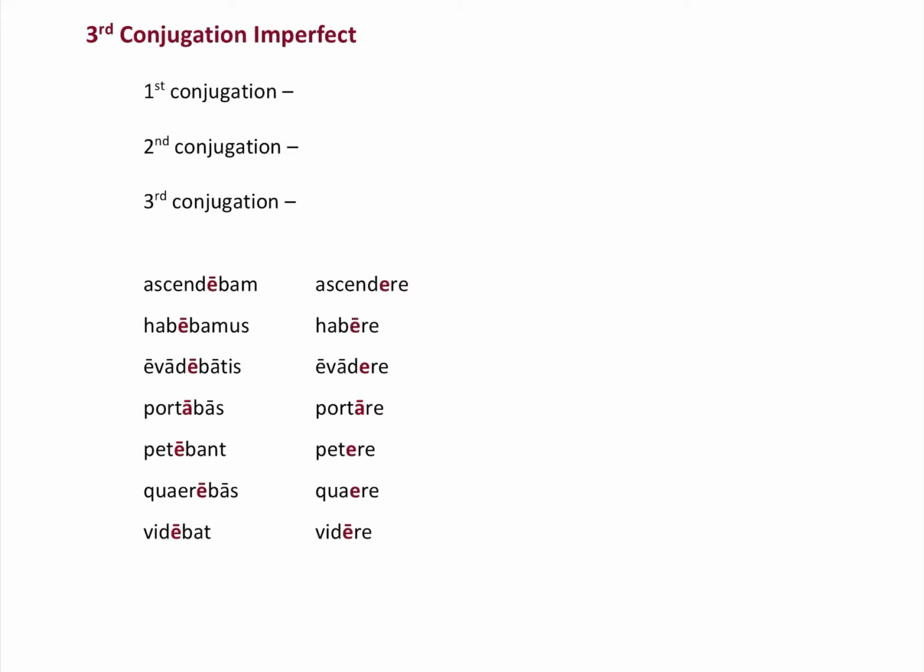So, for instance, you know how to tell which conjugation a verb belongs to by looking at its infinitive, which of course is the second principal part. First conjugation, you know, ends in ARE. Most of the time the A has a macron above it. Second conjugation, the infinitive ends in ERE, also with a macron. But third conjugation ends in an ERE, no macron over that E, so that's the reason we call it a weak E. It's not lifting any weights. There's no barbells above it. It's a weak E.